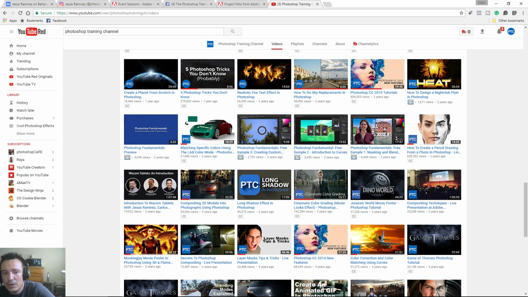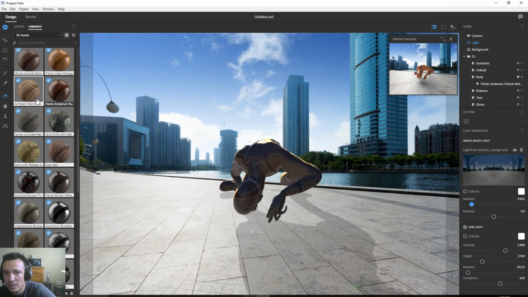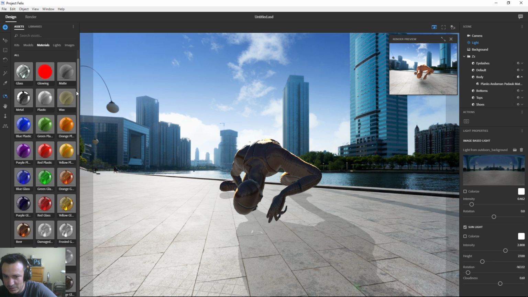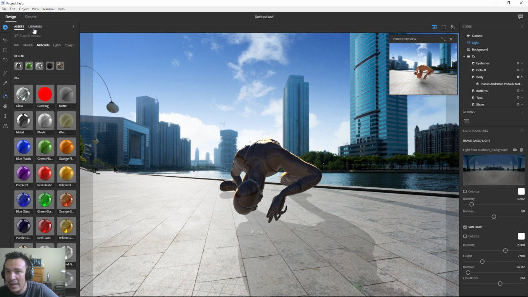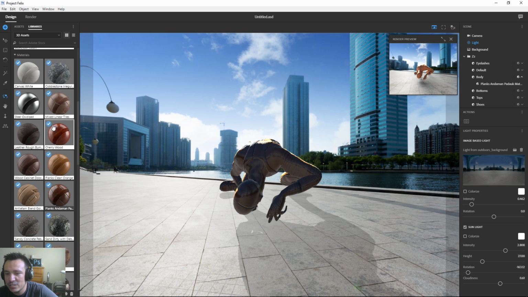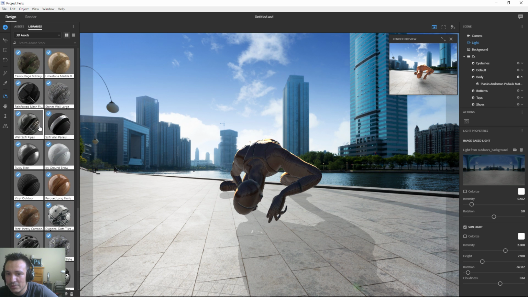Oh, all right. Somebody said, are all those materials free with the CC plan? So, let me bring back Felix. If you just click on assets and then click on materials, these materials are free, but you can buy more. So under libraries, these are the ones that I've purchased. Then they have obviously more that you can put on your 3D model.